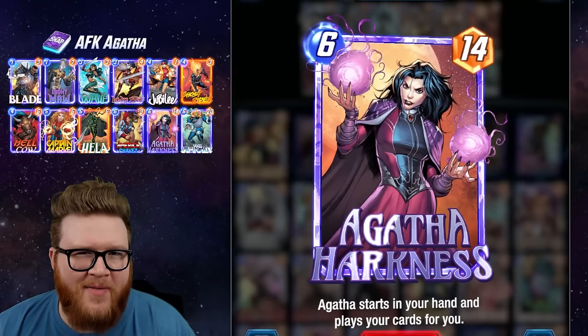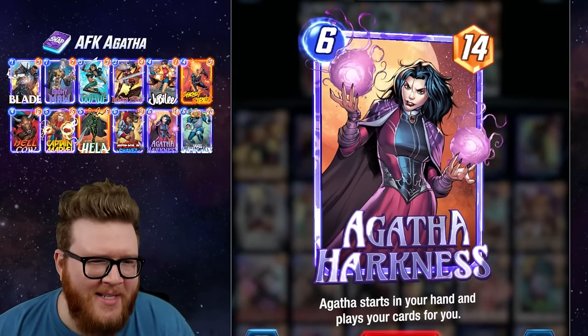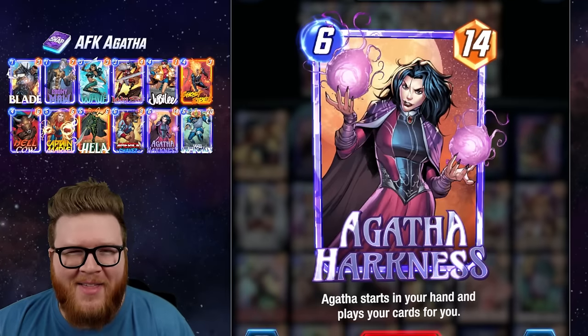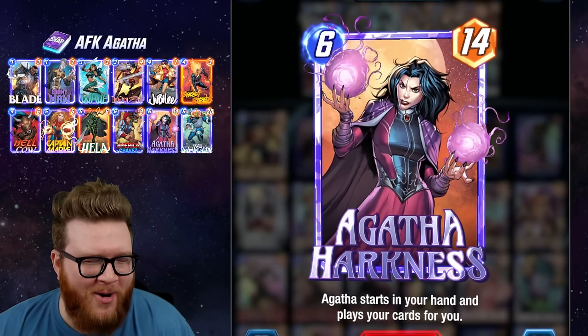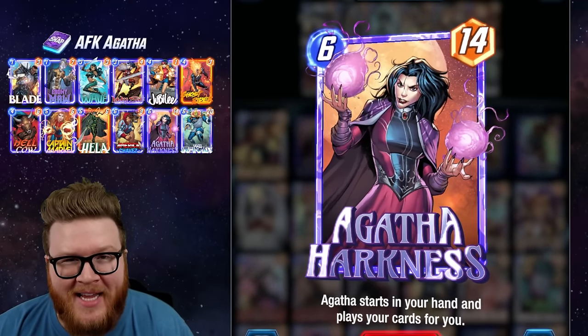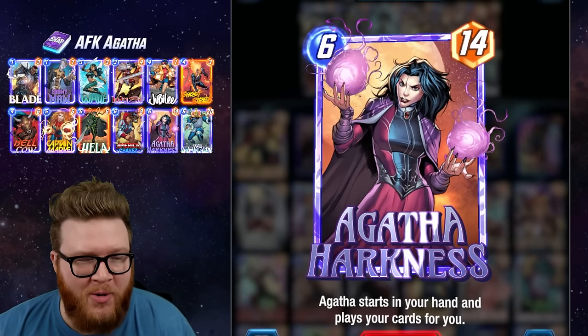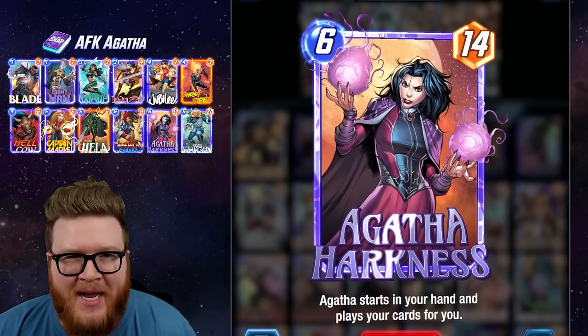This may be the most fun deck in Marvel Snap, and maybe any card game, because it includes Agatha Harkness, a bonkers card that starts in your hand and plays your cards for you. You essentially have no control. It's just Agatha take the wheel.